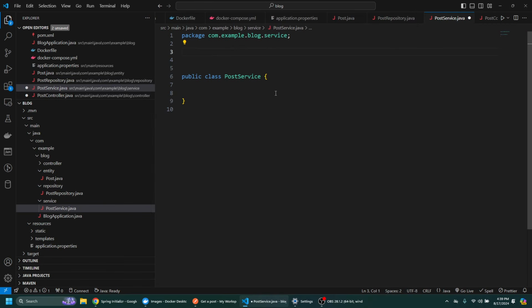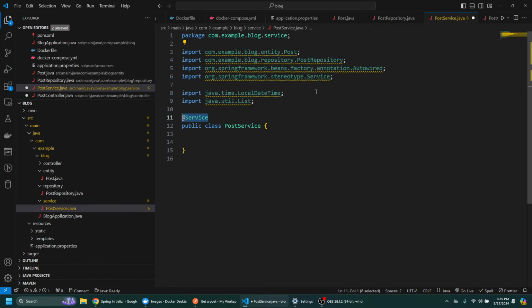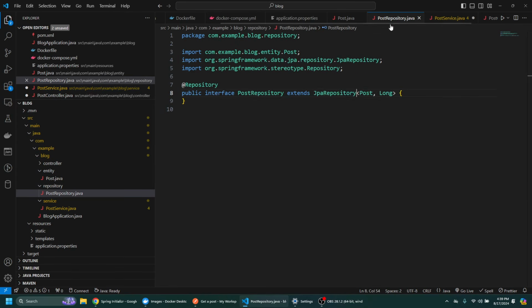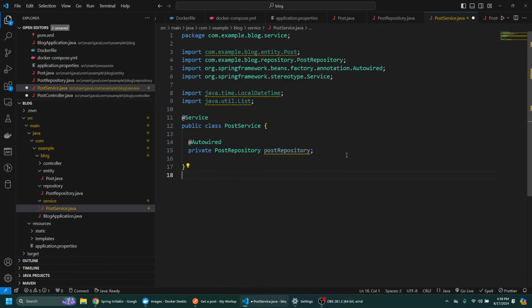So we've got this post service here. We'll get these imports in again, and we'll label this service. This should be done whenever you're using the repository. What we need to do is inject the repository, so we can auto wire the post repository, and that will allow us to use all of the methods on it. Now it looks like we haven't created any, but we've extended this class here, and that's going to have all of the standard CRUD operations and main API operations that we'll need to interact with the database.